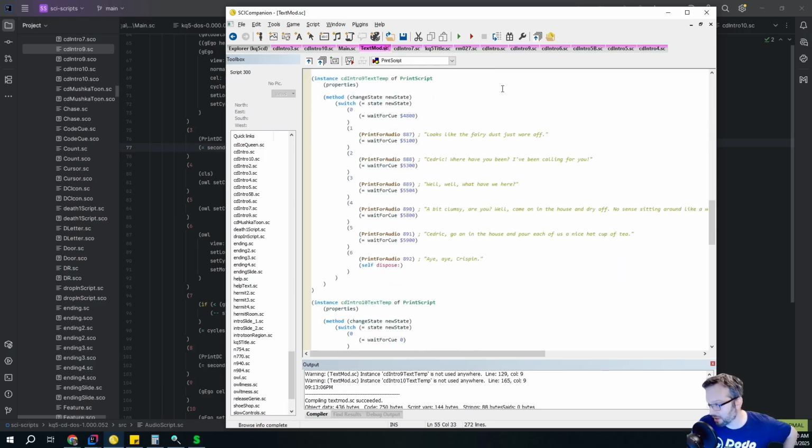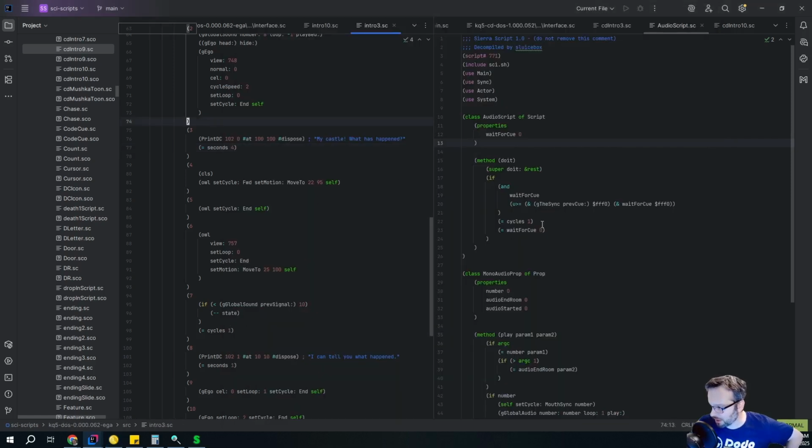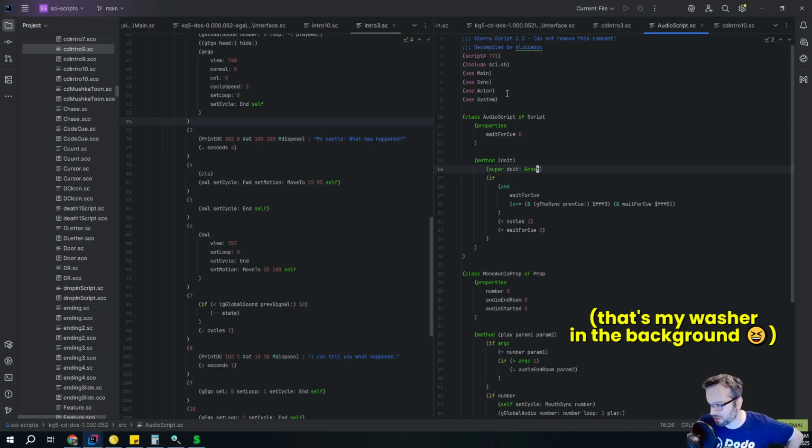Of course, it didn't. Audio script is tied into its parent because it's a script object. The way that they call each other is when you inject a script object, it has to have a parent script, which has a parent room. That parent room might go all the way on up to something which invokes it.